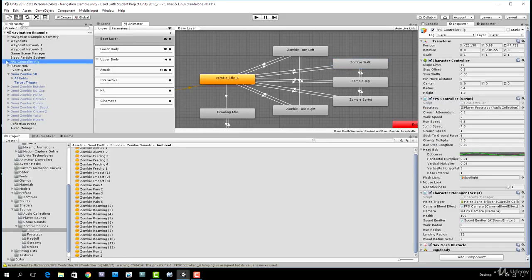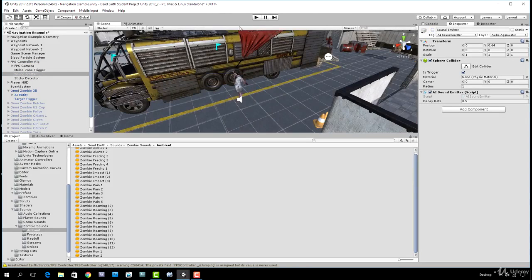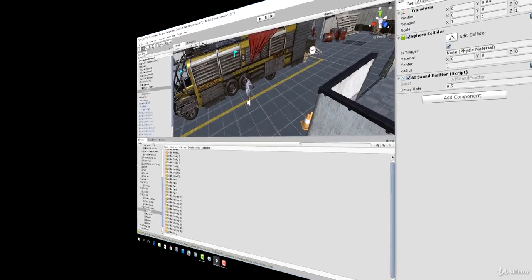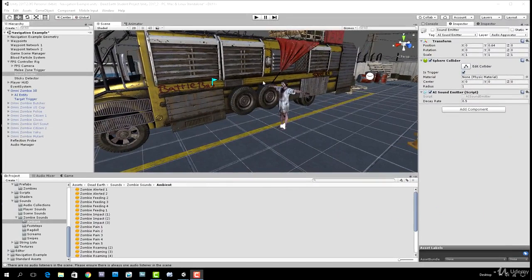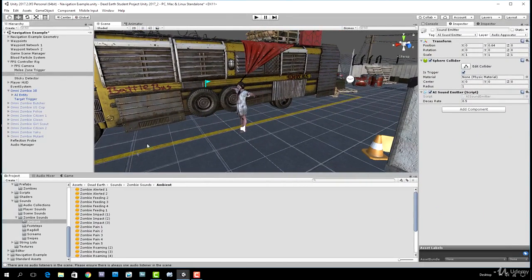walking state. I'm also, for now, going to select my FPS controller rig, and I'm going to disable the sound emitter, just so that we don't alert the zombie as we drop into the level, or we can walk around and walk up behind the zombie without alerting her. Actually, having just done a test run there while this was paused, I've changed my mind so that we can better hear the sounds while we're looking at it in the scene view, because I don't want to have to keep following Jill around with the FPS controller.